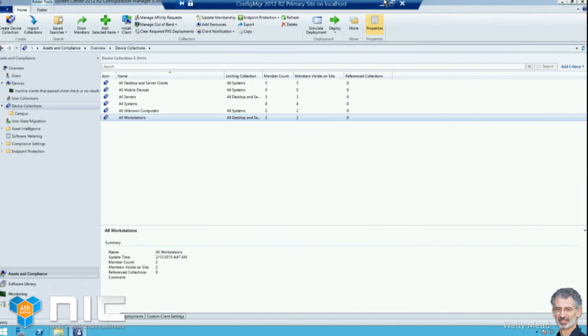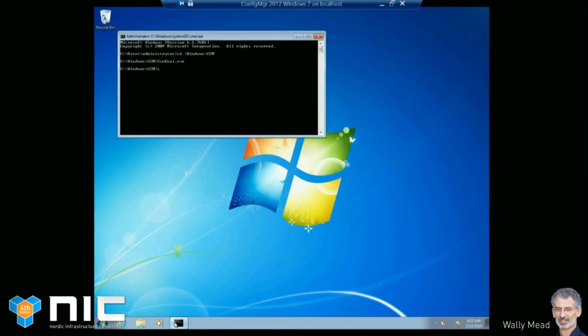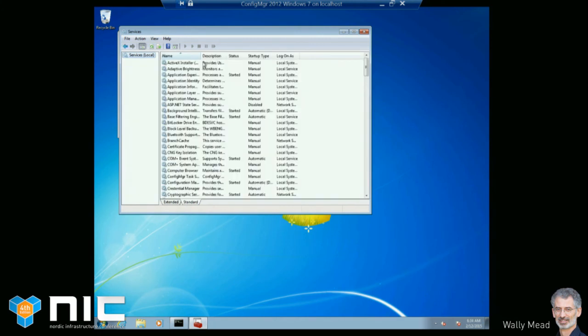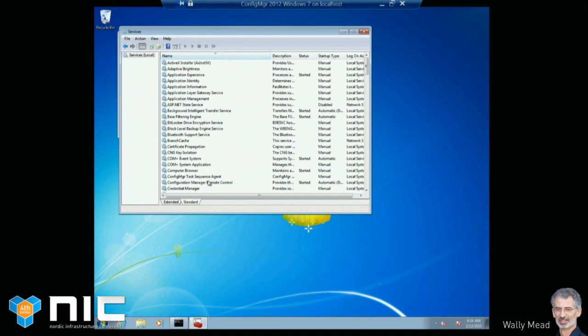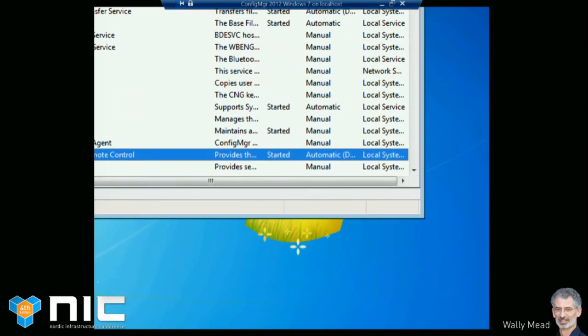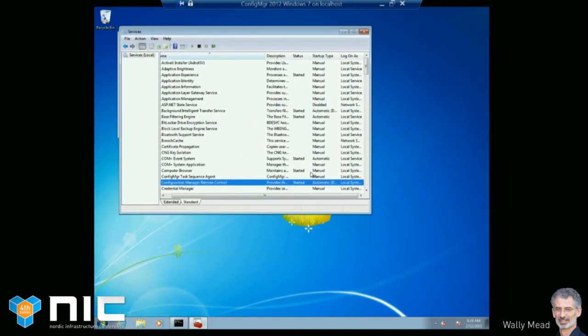So we're saying that's happening right now. If I go to my Windows 7 client now and open services.msc and look at this, config-man remote control service, it's there now. It started. It wasn't there by default, remember? It was turned off, it was disabled. So it is there now through this client notification feature.